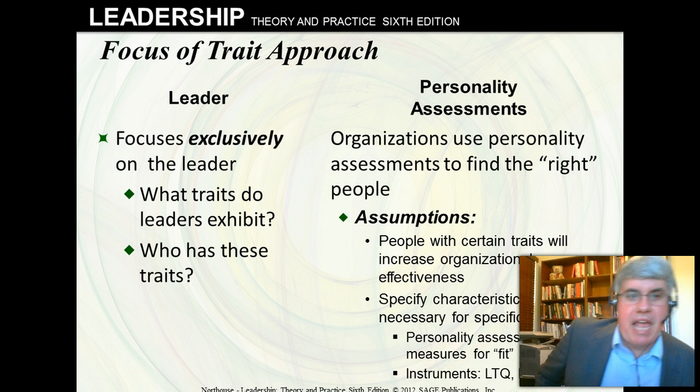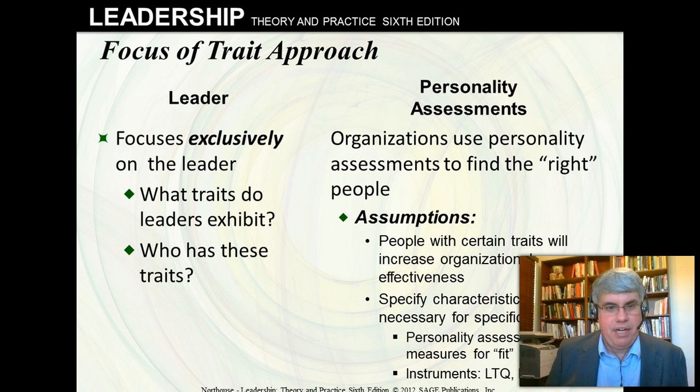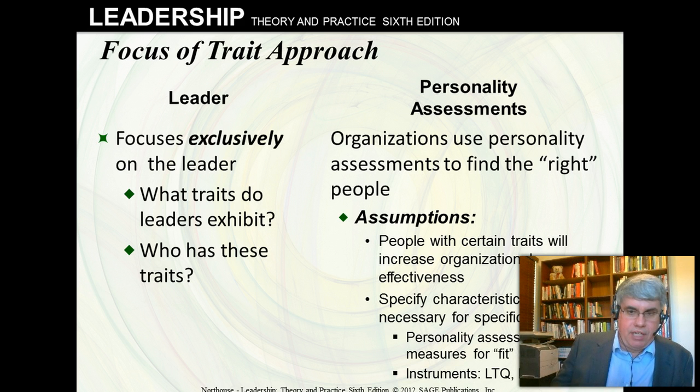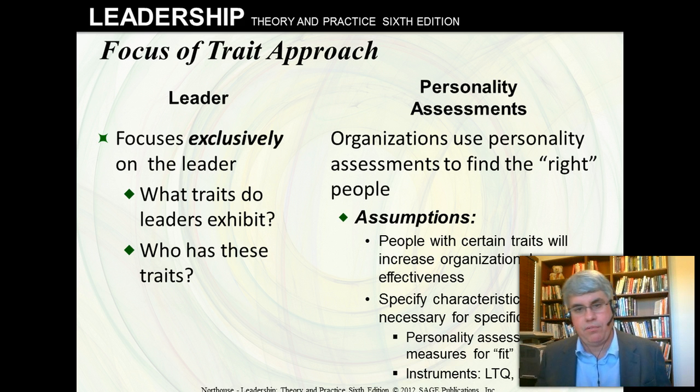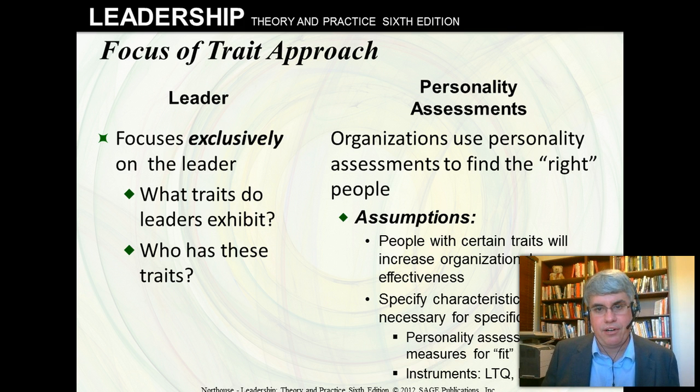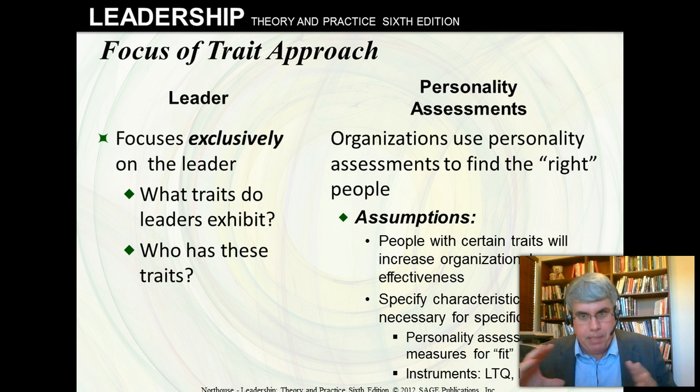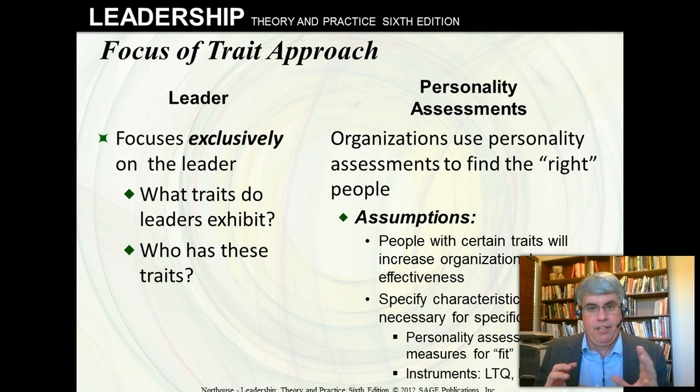Now, let's talk about some applications of the trait approach. This trait approach is interesting because it really focuses on the leader. It focuses exclusively on the leader. It asks questions: what traits do the leaders exhibit? Who has these traits? It doesn't ask what's the context, who are the followers, what are the followers doing, what are the traits of the followers. It focuses on the leader. So it's a real simple approach. You just have to look at one person to find the traits. You don't have to look at some complex system of a bunch of people interacting. You just have to look at the leader.